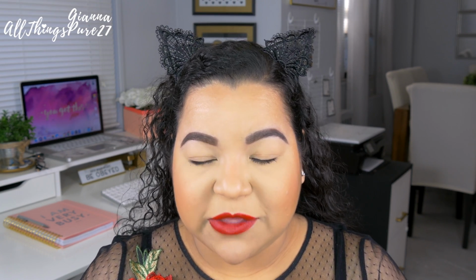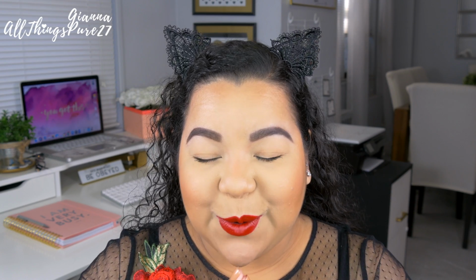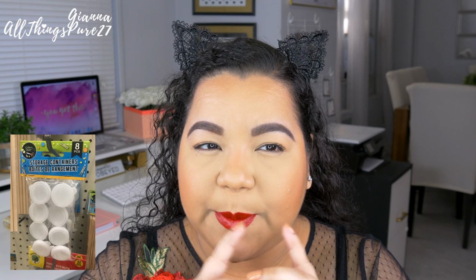I did want to say also for eye cream, usually eye cream bottles are pretty small, but I personally know that the eye cream that I love the most, which is the Bobbi Brown, the jar is gigantic. So what you could do for that is you could get a sample at Sephora. I don't know if Ulta does samples, but at Sephora you could get a little sample of your favorite eye cream, and it's the perfect little size that will last you 1 to 2 weeks, which is perfect for a vacation.